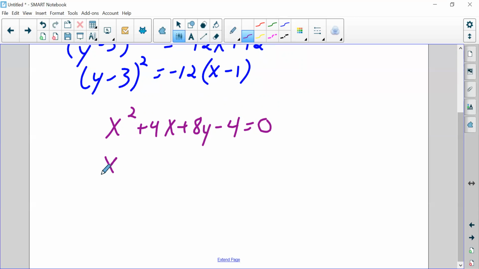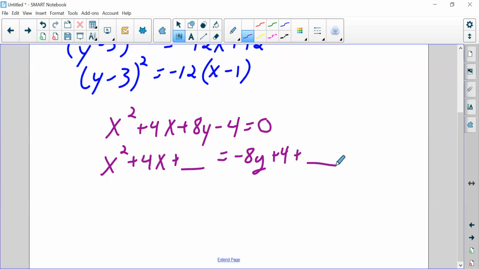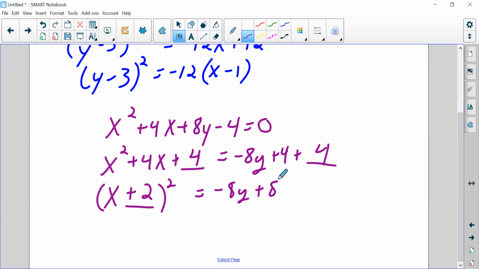Okay, so x is our square term, so I write x squared plus 4x plus my blank is equal to negative 8y plus 4 plus some blank, x blank squared. Okay, what goes in the bottom blank? Positive 2. Positive 4 divided by 2 is positive 2. What goes in this top blank? 2 squared is 4. And then I add 4 here. Okay, and I get negative 8y plus 8. One more step. Take out that negative 8, sorry, gives me y minus 1.